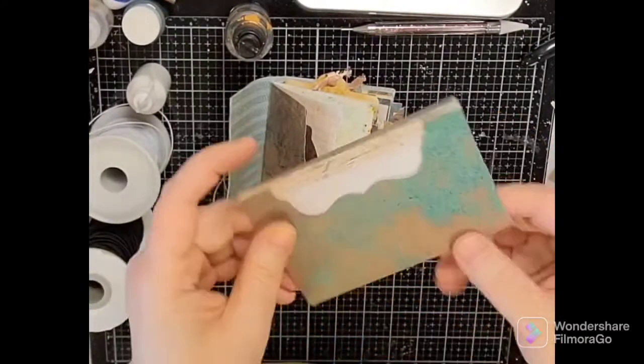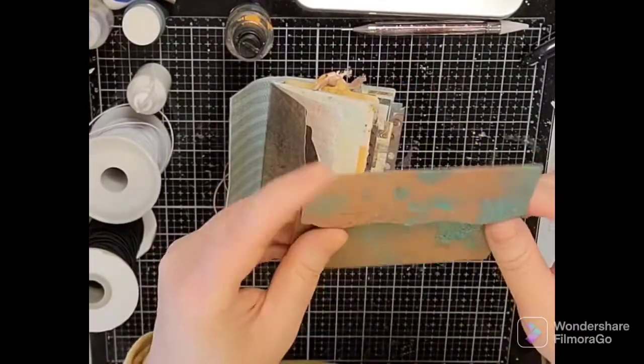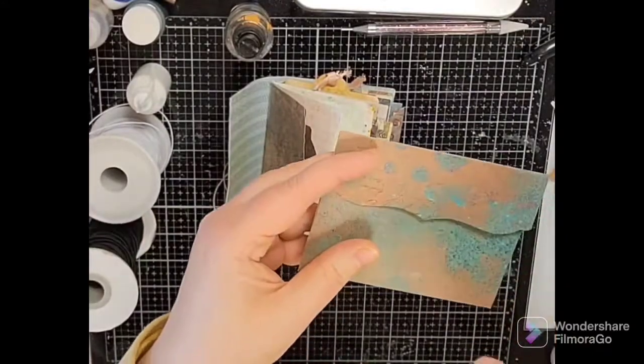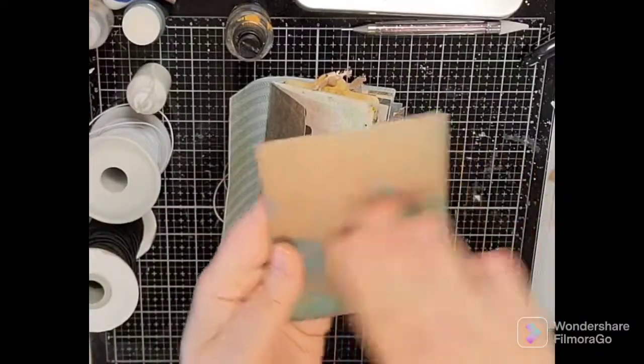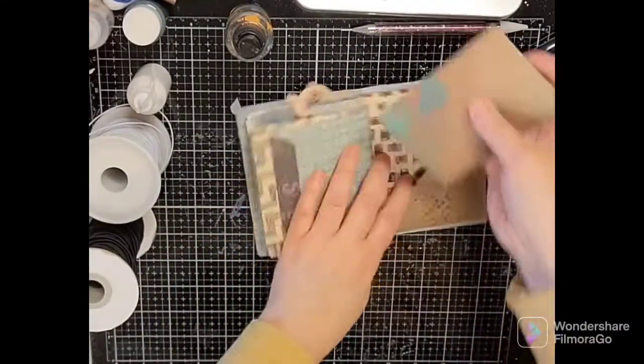This is made from a Simply Made Crafts die cutting from Craft Stash. If I can get a link down there, I will for you. And then it's really easy to put together, and I love that paper. Okay, so that tucks right in there.